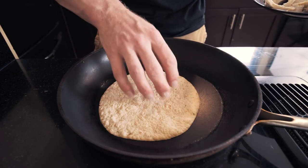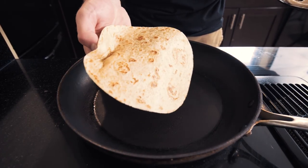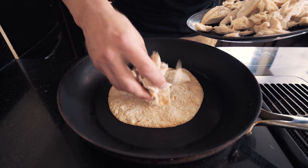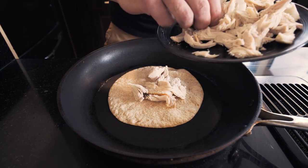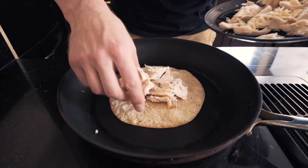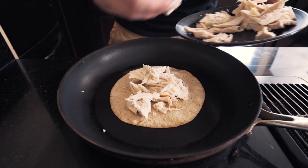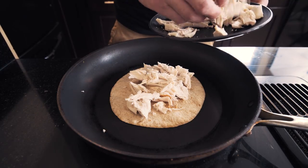Now, after this has been in here for a little bit, you should be able to see the other side of it looking a little cooked like that, then you know we're in business. So we're gonna go ahead and take our chicken and place it in here on the quesadilla. There we go. It's gonna be quite a bit of chicken, by the way. You don't have to use this much, but I'm really trying to hit my protein macros, because that's the hardest thing to hit for a lot of people, is getting adequate protein in.